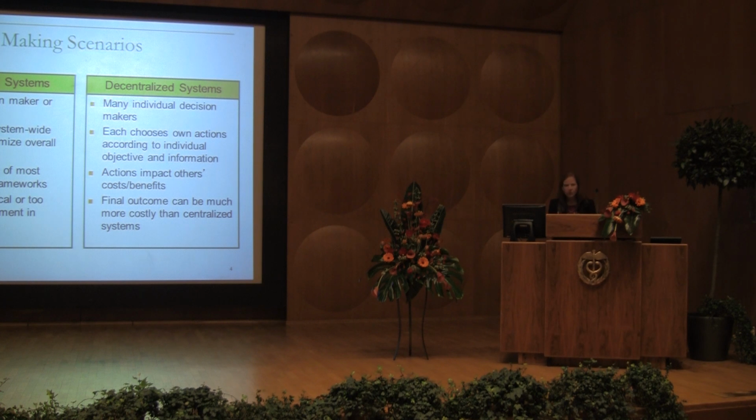And as a result, the final outcome can be much more costly, depending on how we measure that cost, than a hypothetical centralized system. We recognize that complete centralization is not ever possible, especially in the humanitarian setting. And so what we want to understand through the application of the models that we develop is what is that gap between centralized and decentralized performance, and how can we design the systems in such a way to close that gap?